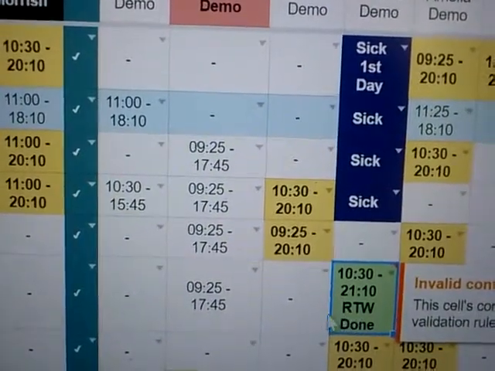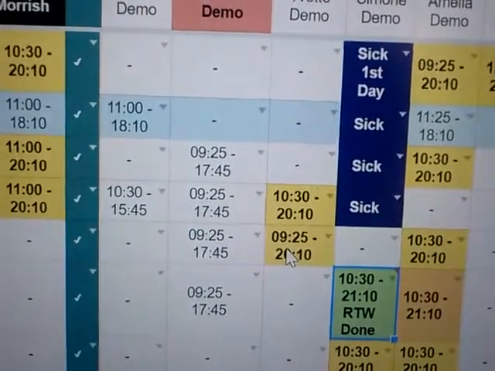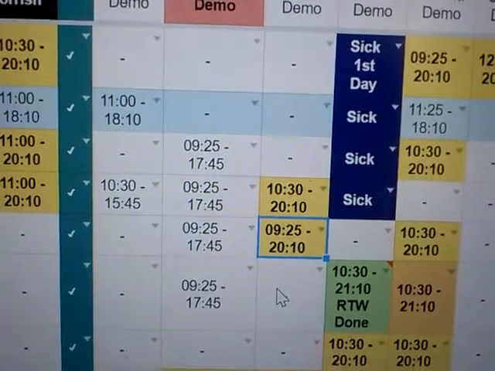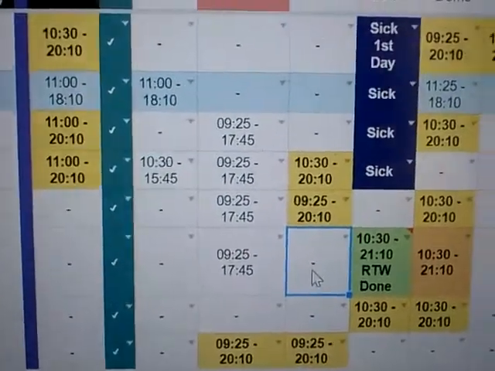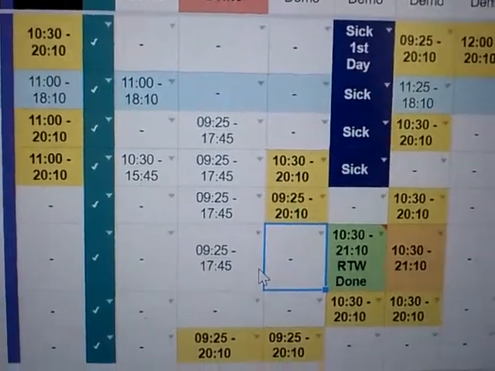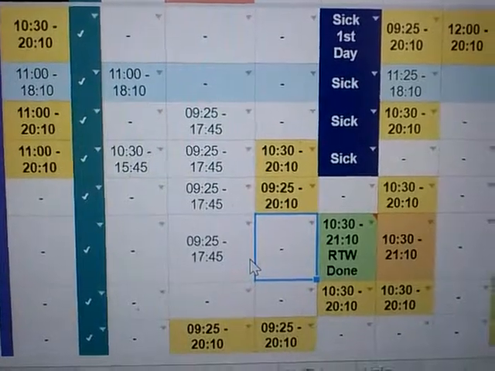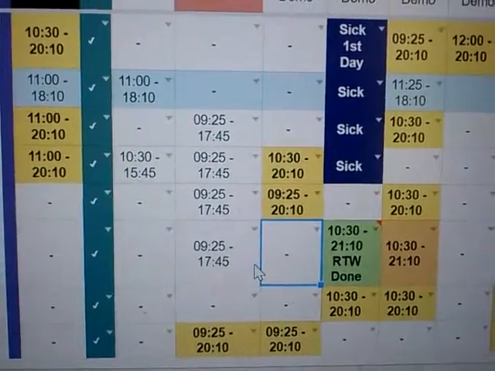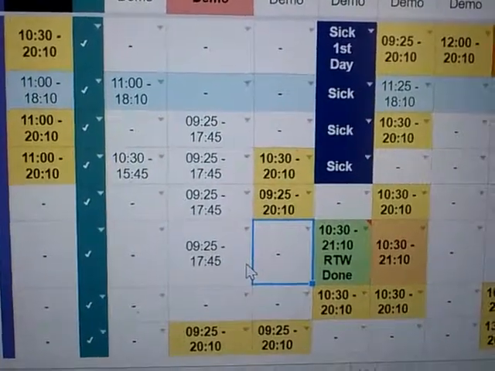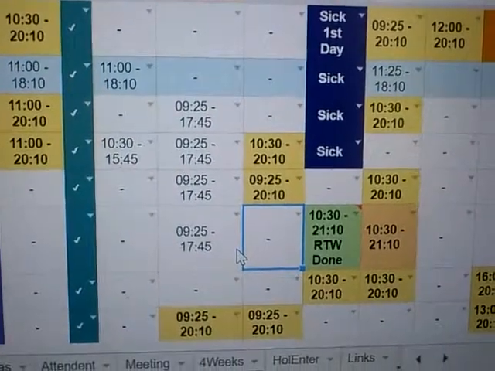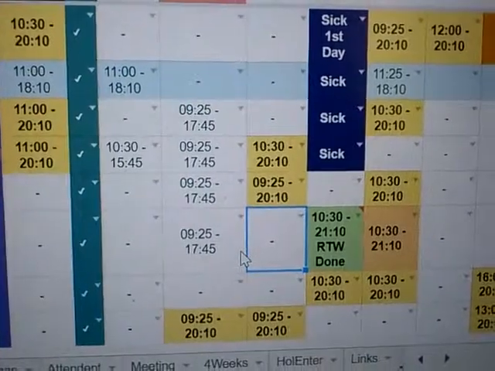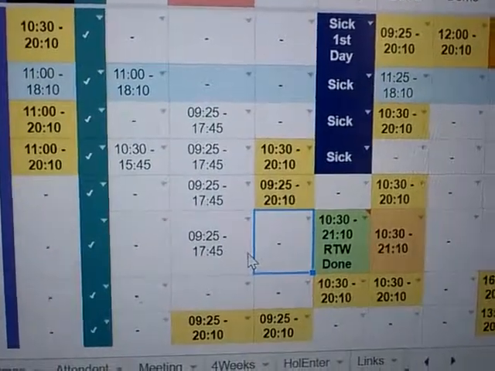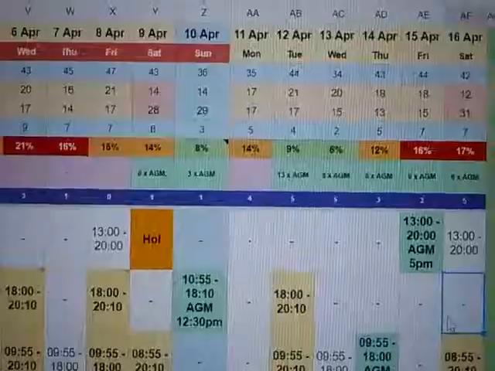But eventually what I will do is remove all the formulas that connect this main page to the master. This way it will speed up the whole spreadsheet, because the more formulas you have, the slower it will get. And also when you're editing, it's going to be extremely easy and fast for you.